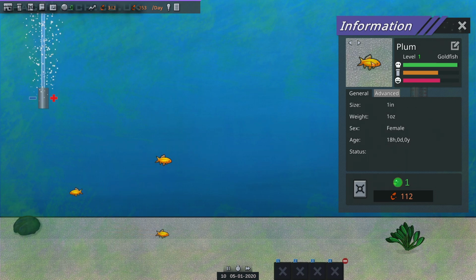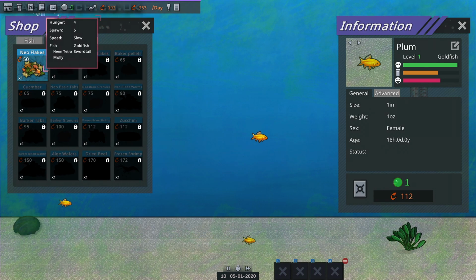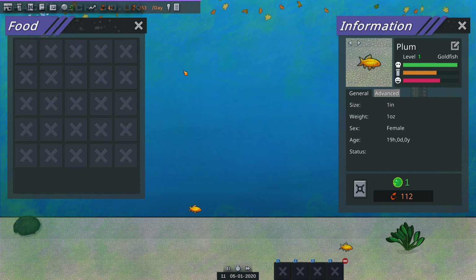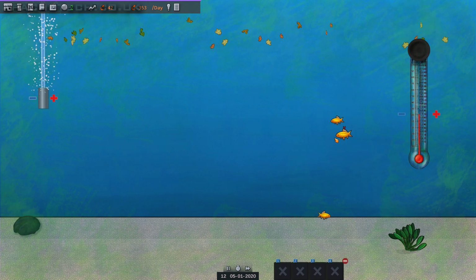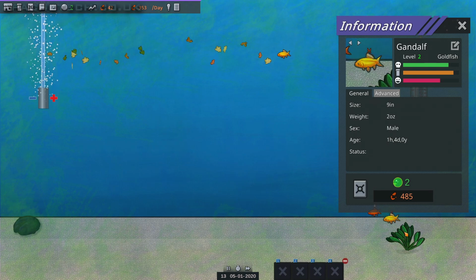Are you ill? Oh, okay, I need lots more food. Let's just completely fill up on food. And I've completely forgotten what I was talking about then. There we go. Hopefully you'll be okay. That's a lot of food in there. And now you're... Oh, you're fighting each other, are you?